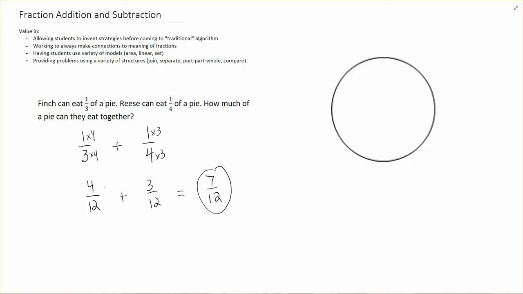And then there's also this idea of why I do addition with the numerators but not the denominators. And if they don't have any sense of what's going on, that's all going to be very confusing. It'll be very easy for them to mix these things up. One of the common things for students to do is add 4 plus 3 to get 7, add 12 plus 12 to get 24, and have 7/24.